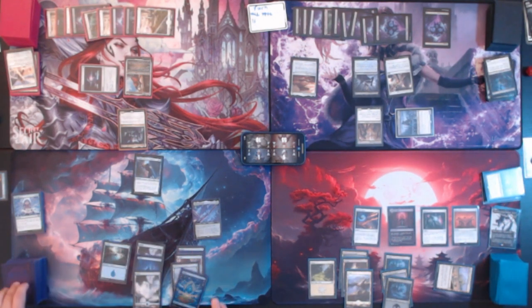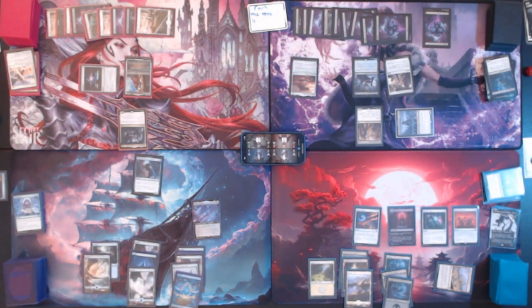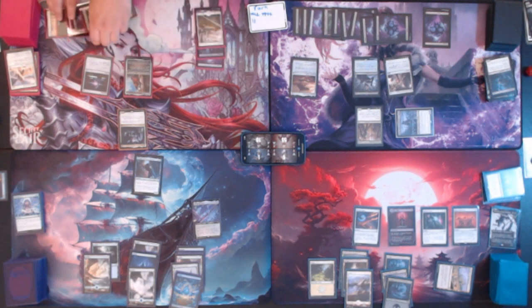We'll pass. Untap, upkeep, draw. It's a land. Nothing we can do. Pass. Yes, they are unblockable and they could swing, but whatever. It's 1 damage. It's not going to matter at this point.